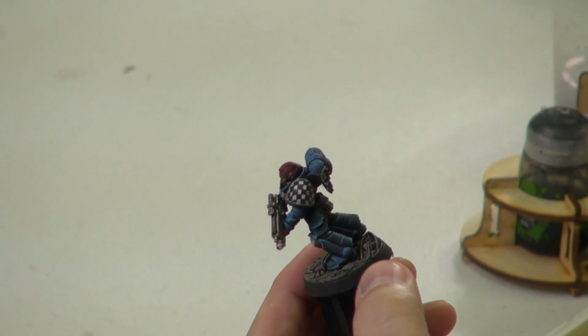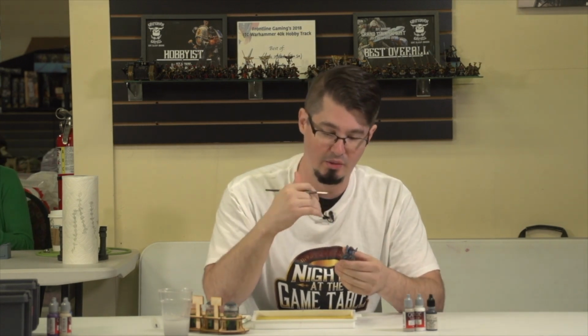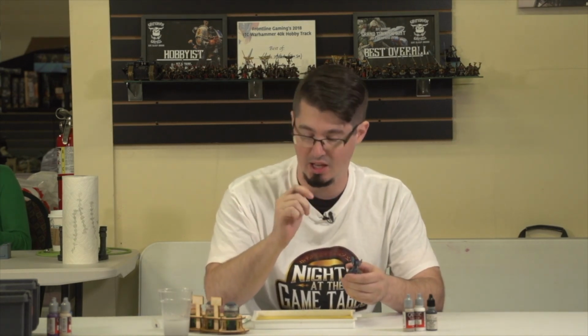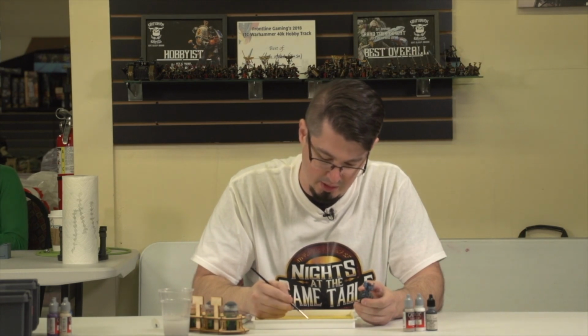Alright, so now I have my checkered pattern on the shoulder pad. When we draw lines as our guide, the shapes that are inside those lines are always going to be bigger because the line adds width to the pattern. So I want to go back in and I want to make my white checks a little bit bigger so that they match the size of those black checks. So in order to do that, I'm going to draw an edge highlight on the bottom of each white check. So just a small little L.